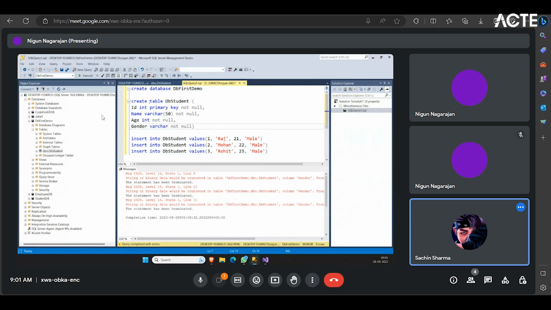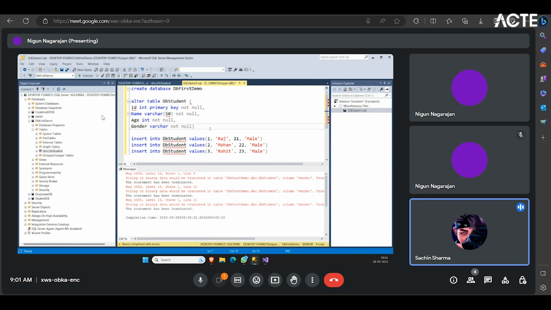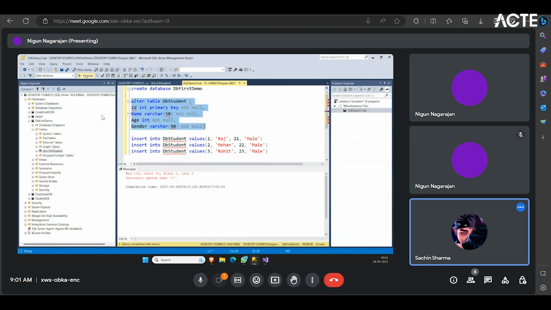Okay, instead of create, write alter. Now run it. For this you have to write alter table or constraint. Okay, just remove this. Create a new table.